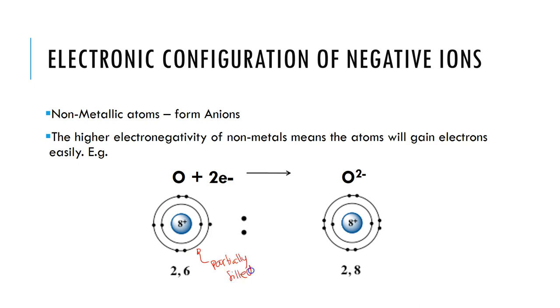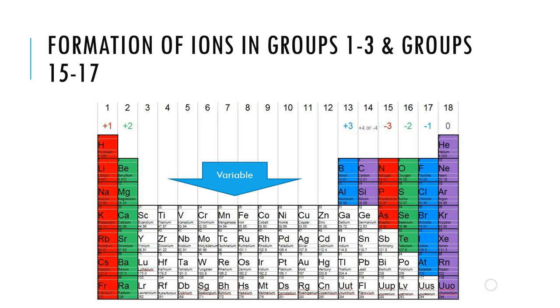but you can see here, as with oxygen, it's got 6. In order to go back to a shell that is completely full, we'd have to lose 6 electrons, and that's just unlikely to happen. That's a lot of effort. So what happens instead is we gain 2 electrons. Those 2 electrons come in and pair up with the 2 that we're missing, which gives us our full octet of a stable anion. So the higher electronegativity means that they will gain electrons.